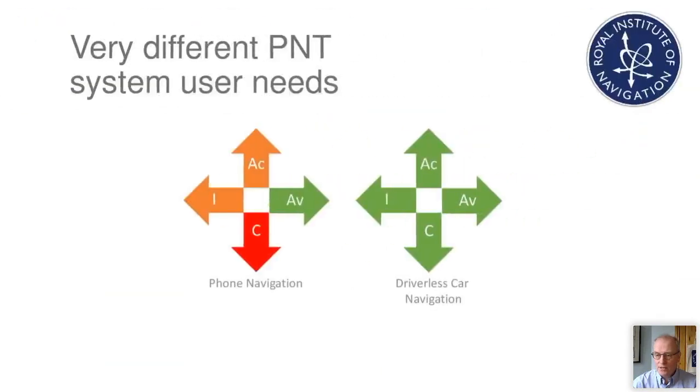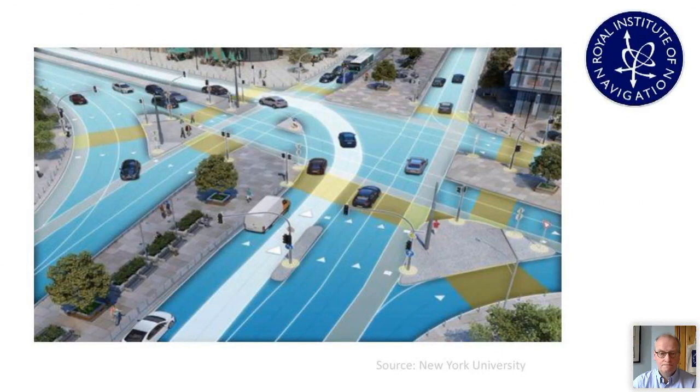Another example I just want to cover at a high level is driverless cars. Well, totally different situation to the phone navigation. In fact, more akin to a ship close to shore or in harbour, where the relative position is as important as the absolute position. And I would suggest all of these performance parameters are very important to be accurate and give you high confidence in the position. So actually very difficult to achieve.